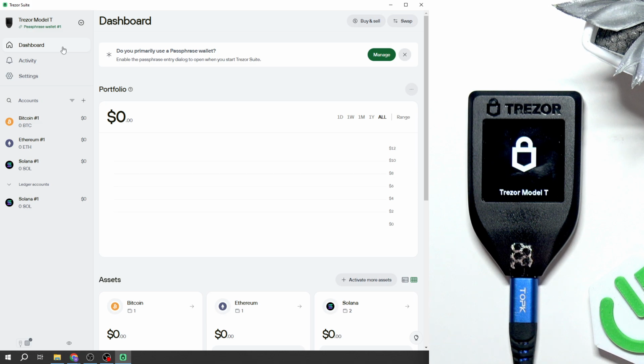Hello, in this video I'm gonna show you how to update the firmware on TREZOR Model T.